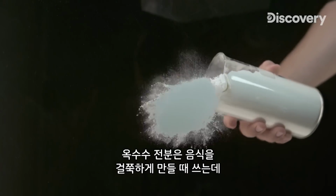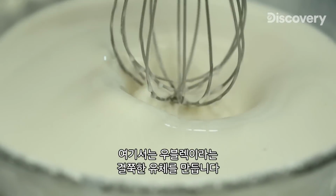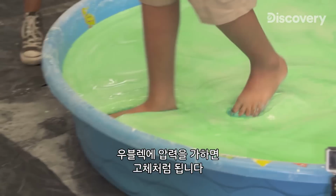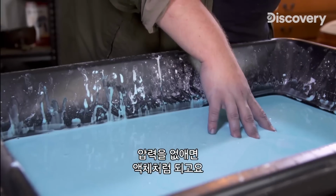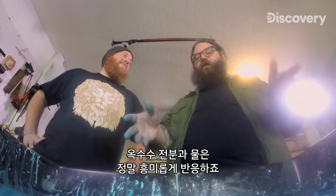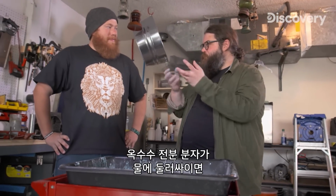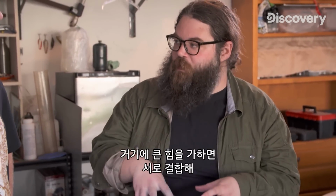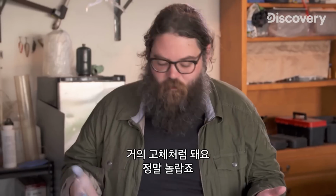Cornstarch is used in cooking as a thickening agent, but here it creates a shear thickening fluid, often called oobleck. Put pressure on it and it acts like a solid. Release that pressure, now it acts like a liquid. We're gonna see how it reacts to different forces. When all those cornstarch particles are surrounded by water, they can slide really easily. But as soon as you put a lot of force on them, they lock together and it almost becomes a solid. It's very cool.